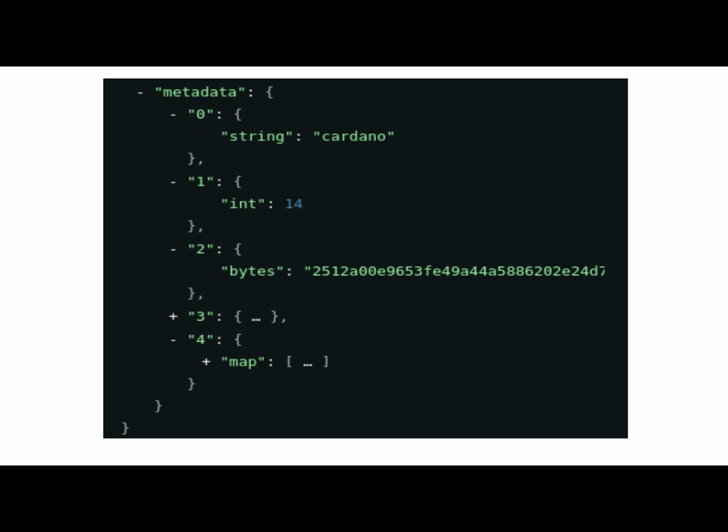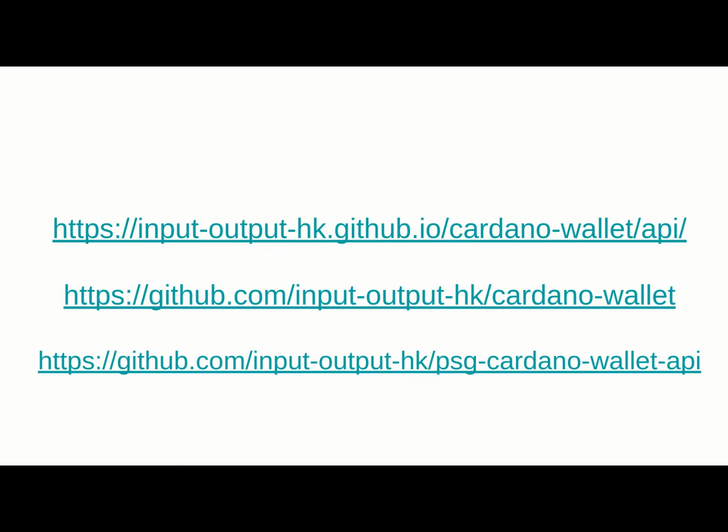Now, what does the metadata look like? So most of the time, especially if you're using this wallet API, you will be posting the metadata in this format, and this is a map which has keys, and then has a sort of self-describing format: string, int, bytes, and so on. You can see that there. And to get more information on exactly how that works, the top link goes directly to the API, which gives you good detail on what the metadata should look like, and is always up to date with each release.